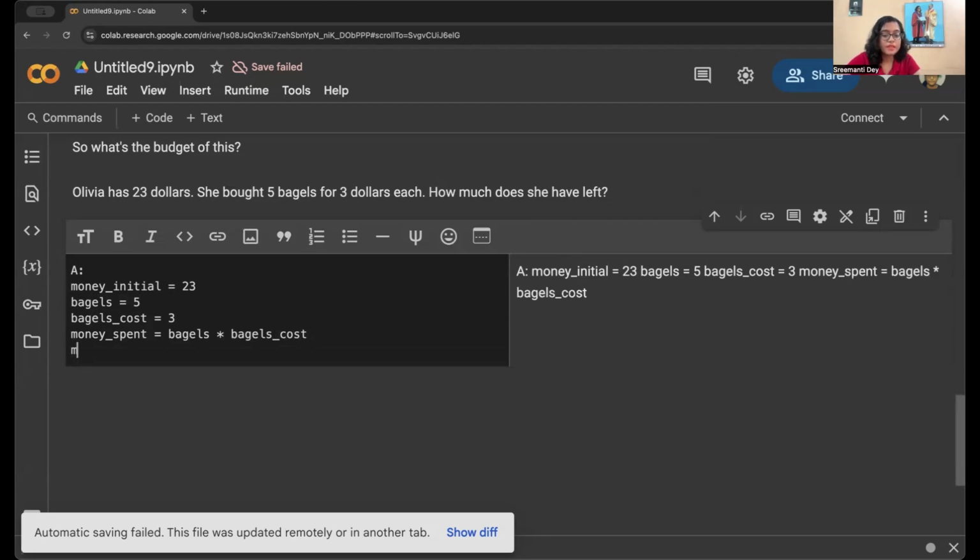That's it. And then money left is going to be money initial minus money spent. And money left is the answer. So this is how the model knows that it has to generate code to solve the problem, and code never lies. That's it.